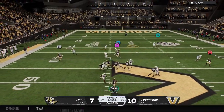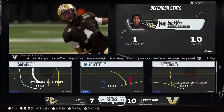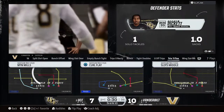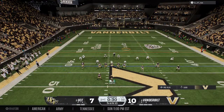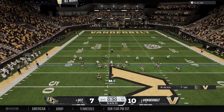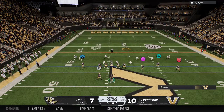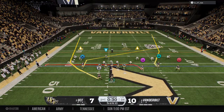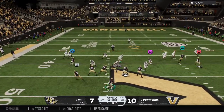Quarterback looking to pass here on second down. It's incomplete. He took a hit as he threw the football, and it brings up a third down. Boy, this one's on the offensive line, Chris. They've got to do a better job of protecting the franchise quarterback. This guy's as good as there is in the country, and they're letting this pressure get to their quarterback. You either get the ball out faster, or the offensive line's got to do a better job of taking care of their guy.